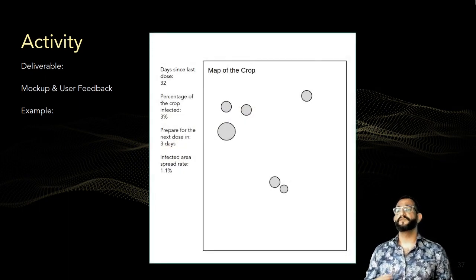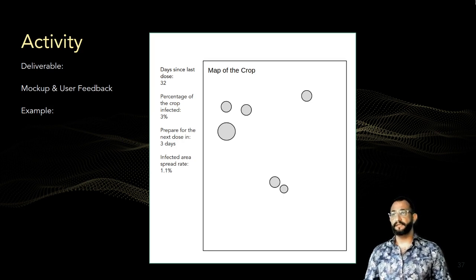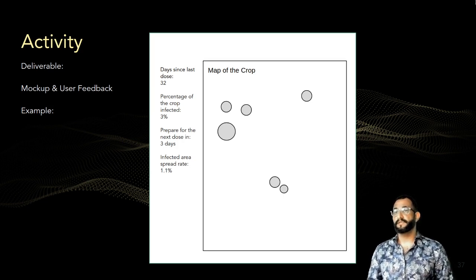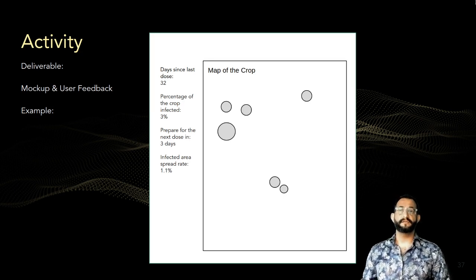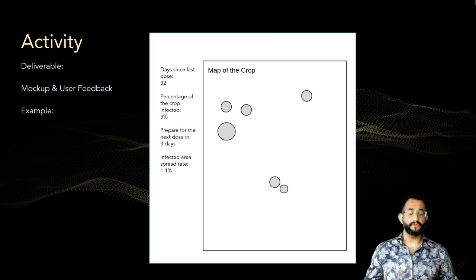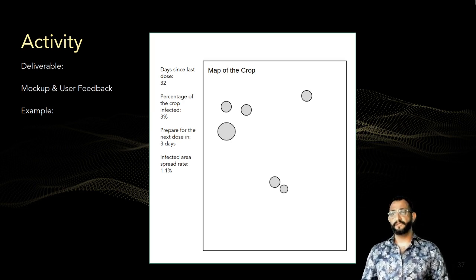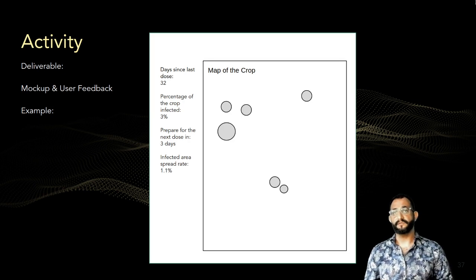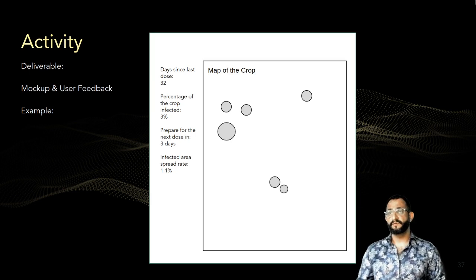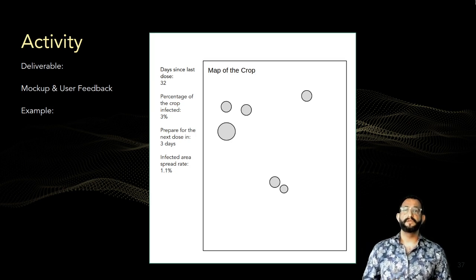A few tips that you have to remember looking at this example mock-up that I did for the farmers. You should remember that you should never use color or complex shapes because those are distracting and will distract the farmer from the main concepts that you're trying to test. You have to make it as simple as possible. Do not do a multi-page app mock-up because you're not doing a usability test. You just want to make sure that they understand the problem the way you did and they understand the solution the way you do. Just use it as a visual cue for the conversation to make sure that you're trying to do what they still want. And of course, record their feedback so that you can go back to it and make decisions based on it.